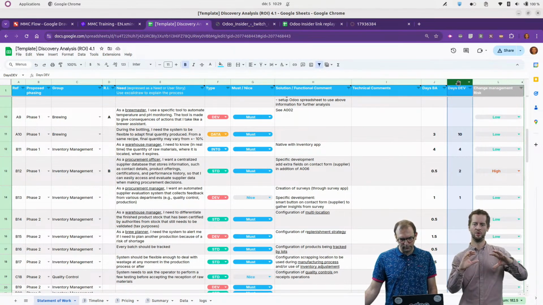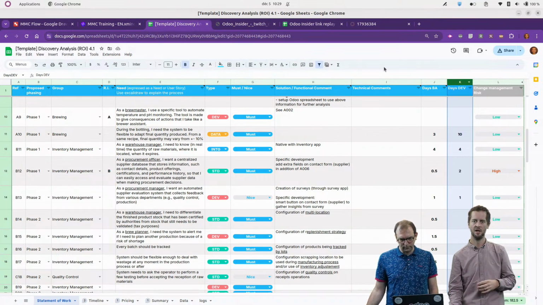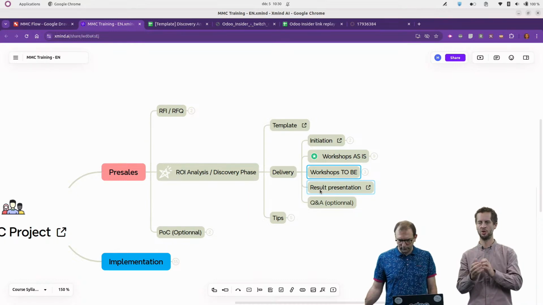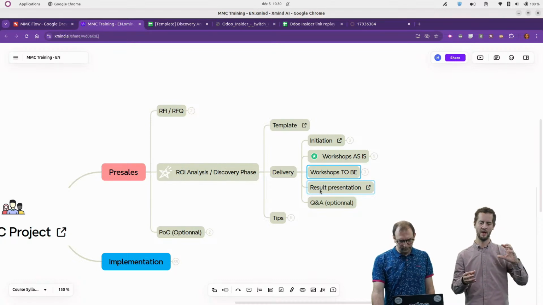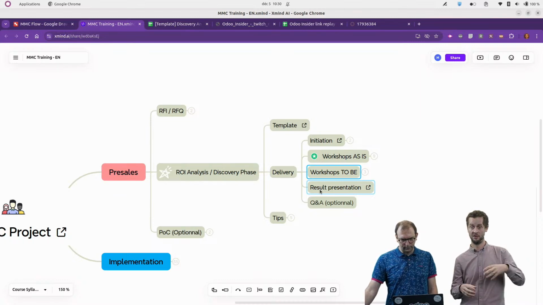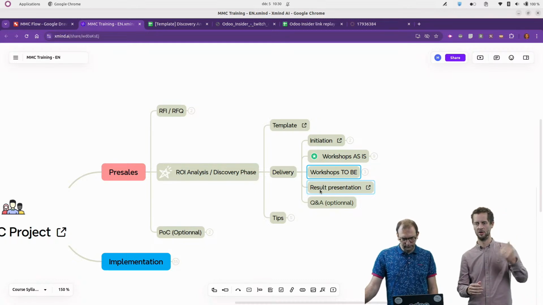We work on that to centralize everything to be able to provide this timeline and overall budget for the client, which we're going to present during the result presentation, where we detail what we have discovered, what we have analyzed, and come with a solution and the answer to the different needs they have expressed. That's also where we explain the methodology we're going to use for the implementation, highlight the involvement of the client, and set up the first steps and the first stones to build the project we expect in the next phase.